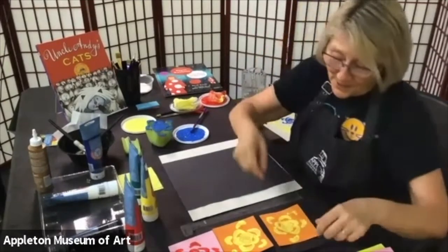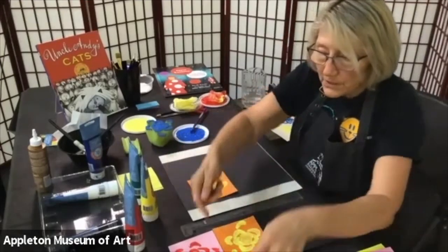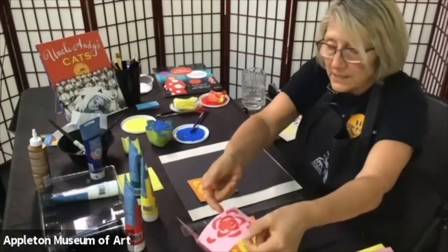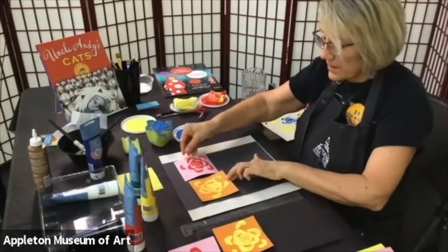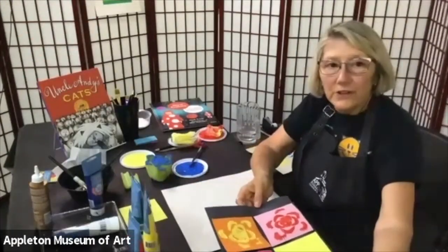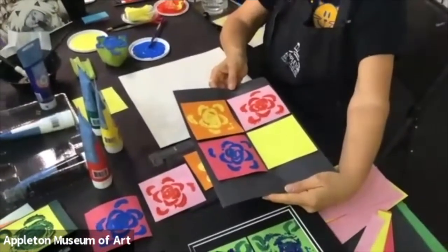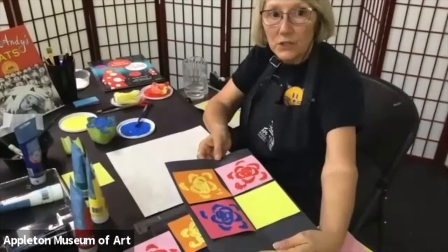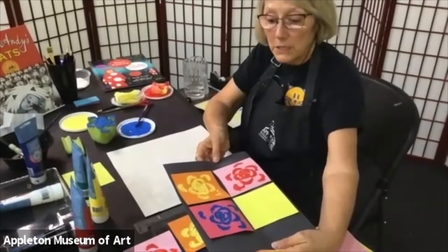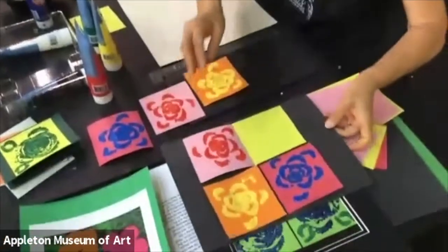Okay, let's just go for it. So later I'm going to mount 4 of these. This will be green. So later I'll mount this. And remember, the yellow will have the green on it when I get them all done. Okay, I'm going to set that right here for right now.